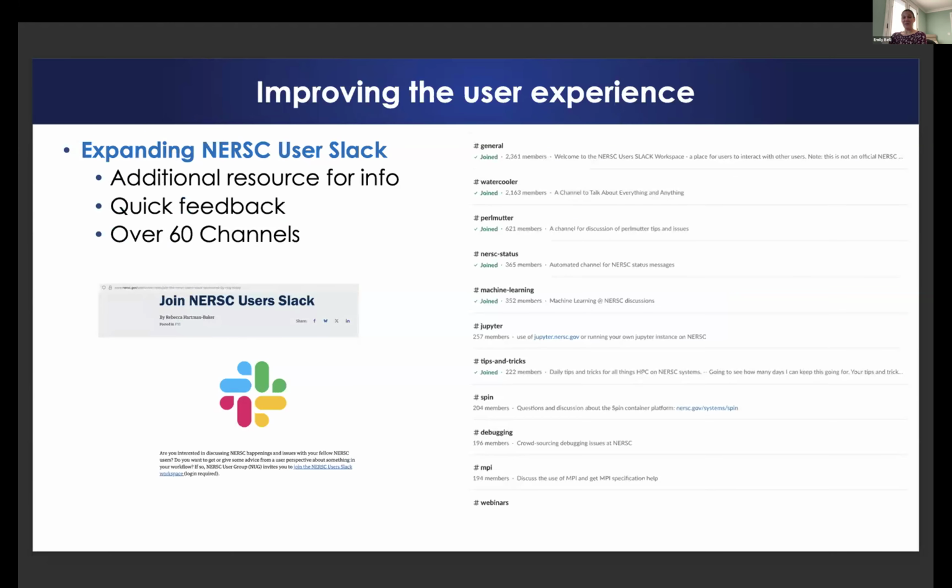And in case you are not aware, there is also a NUG Slack that is open to all users to join. So this provides a forum that does not replace the help desk, but rather helps to keep users informed about things that are going on at the center and to get pretty much immediate advice. So it's not officially run by NERSC, but if you join it, you often see that some NERSC staff are kind of active participants or lurking in the background.